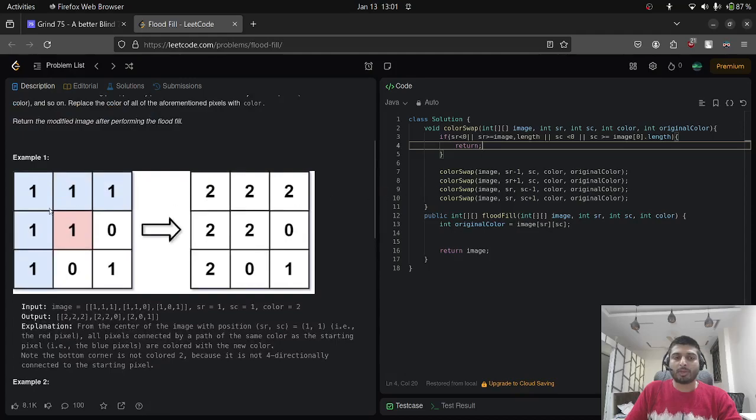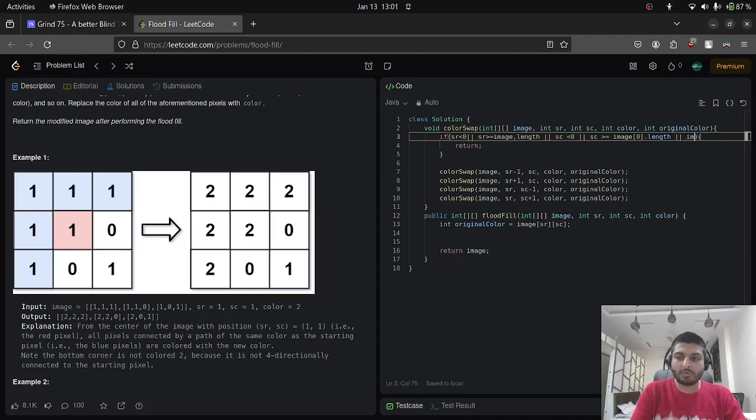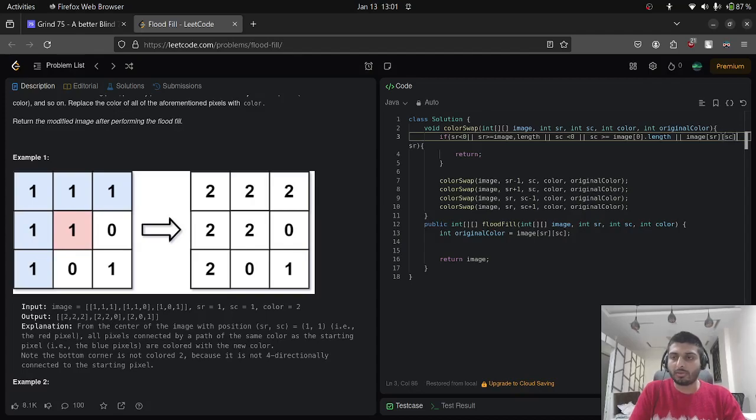One more thing would be there. Since we already have the color, one more condition would be checked, that if image SR SC is not equal to the original color, then also it should return.